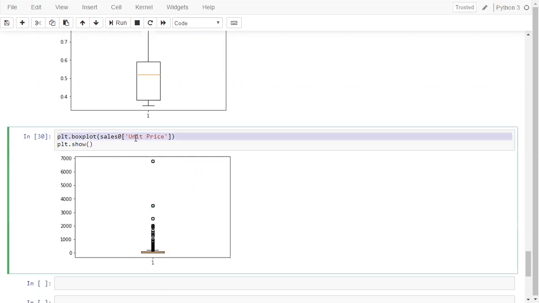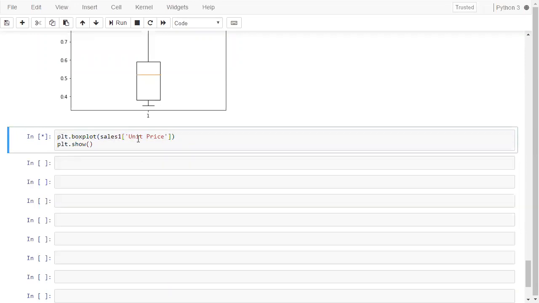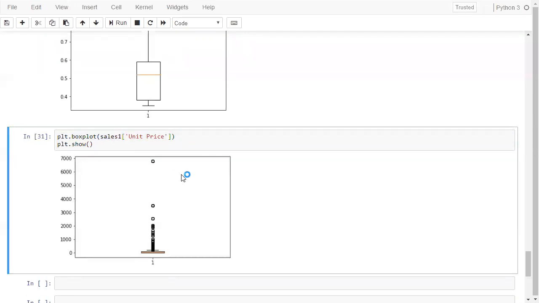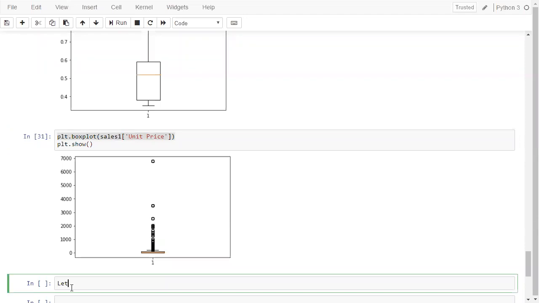All right. I'll do it on sales 1 actually. Should we have sales 1 everywhere? Yeah, it's the same, nothing changes. But these are definitely very high values. You see values are continuous until around 1,000 maybe, but after that, they're just limited, 2-3 values which are above that. Right. So let me examine these high values.